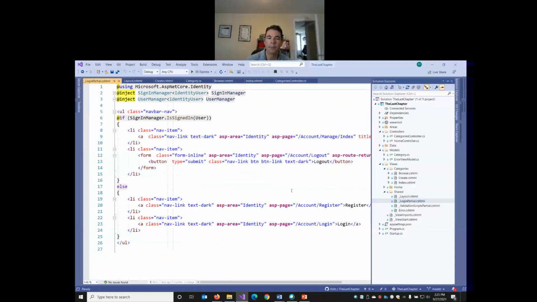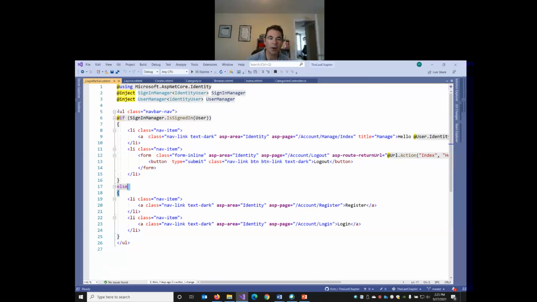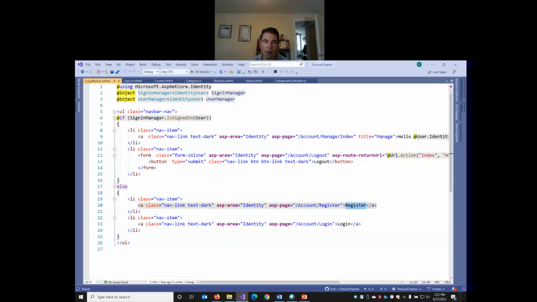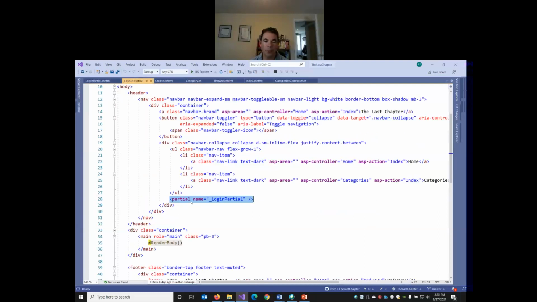We open it up. We can see it's just a piece of the nav bar. So we have a separate UL class. And then we have some logic here, kind of like we created similar logic in our PHP course with the app we built, our Lamp Food app, where if the user was signed in, we showed their username and log out. And if the user was anonymous, we showed them register and log in. So this isn't a complete page, it's a partial that we can render with this partial name. So it allows us to make a reusable HTML component that we can put into different places on the site.